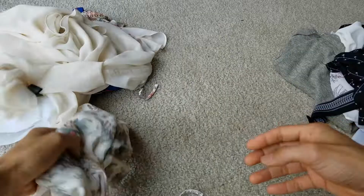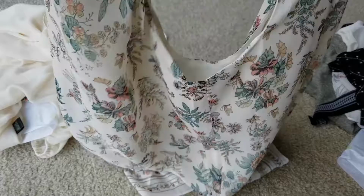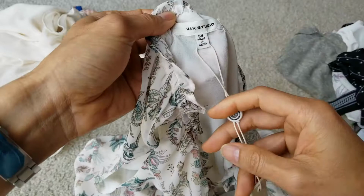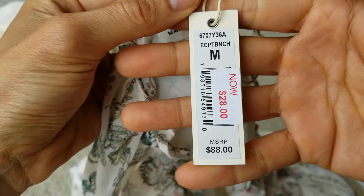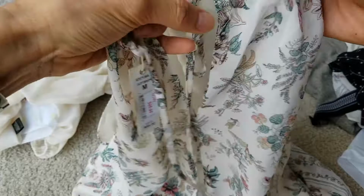All right, this is the last one. Finally. Wow, what the? You got an opening in the front and in the back. Oh man, no, that's an arm. It's like, what? This one is size medium. Original retail is $88, on sale for $28. So it's $14 after you take out the 50% off. You got the rope right there around your neck area to tie it up in a knot. This opening right there.